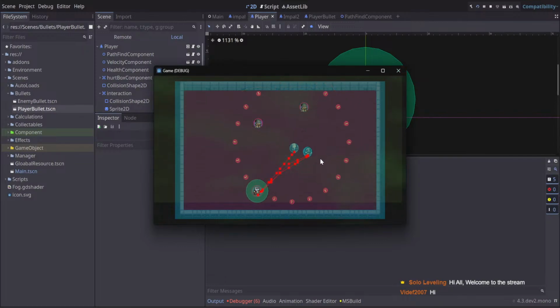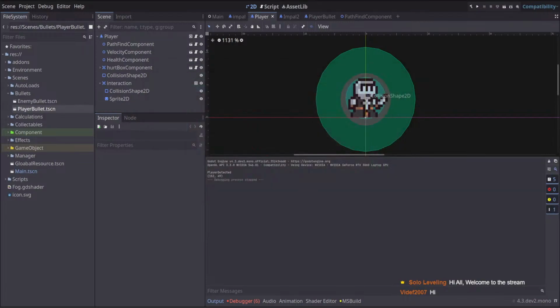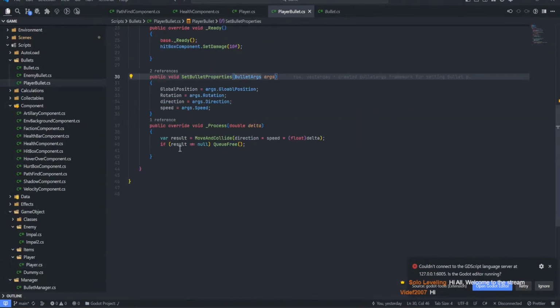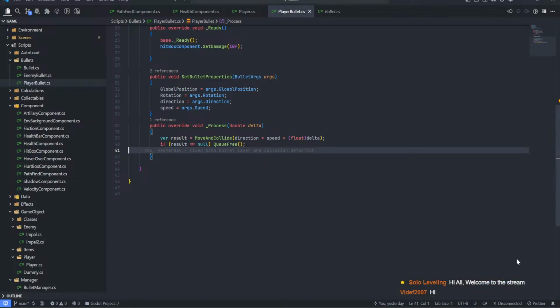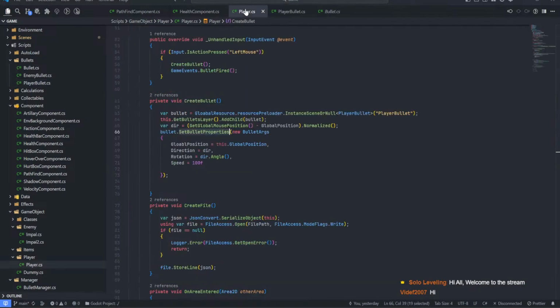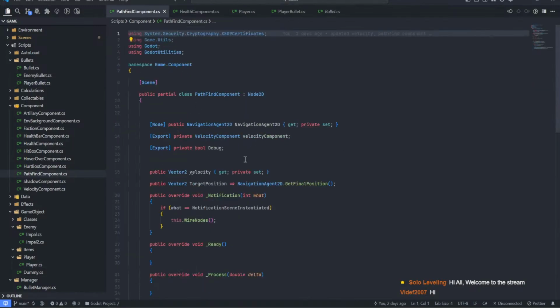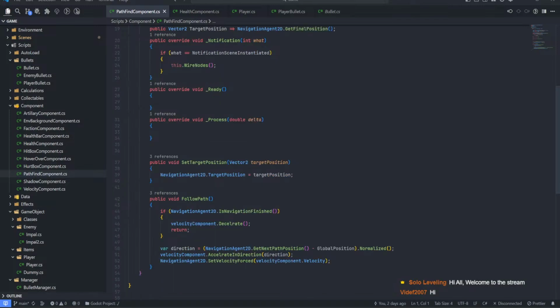I am simply skipping most of the code part. This is a simple check. If it collides, my result will not be null. If it is not null, then I am queue freeing. Lazy but efficient, right? And this is my pathfind component.